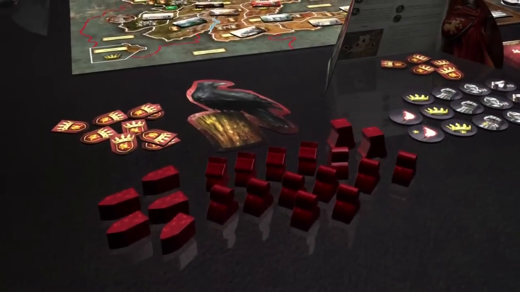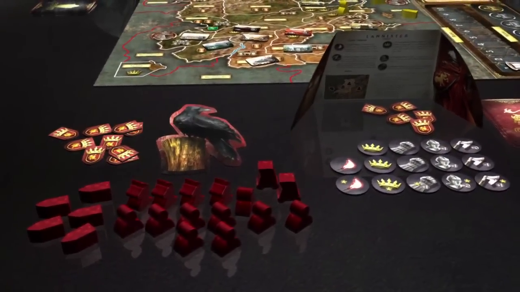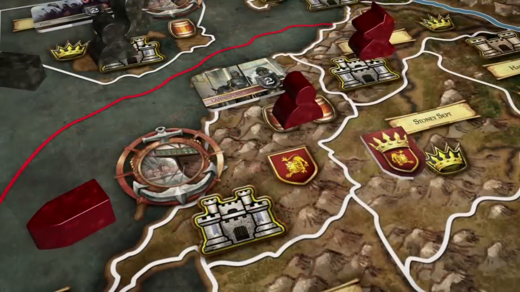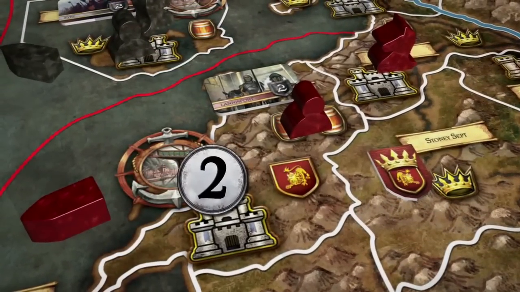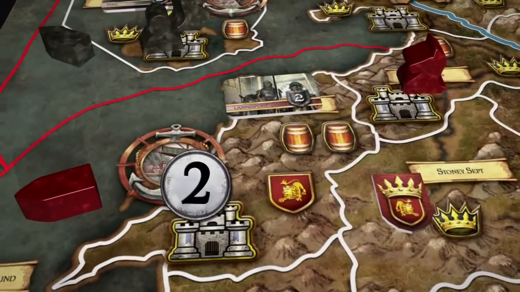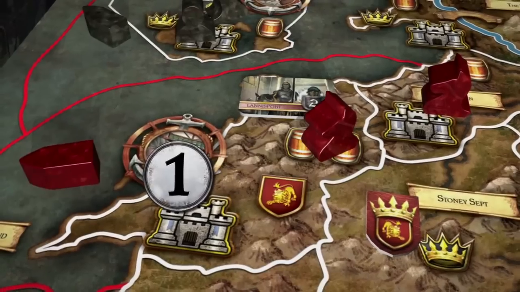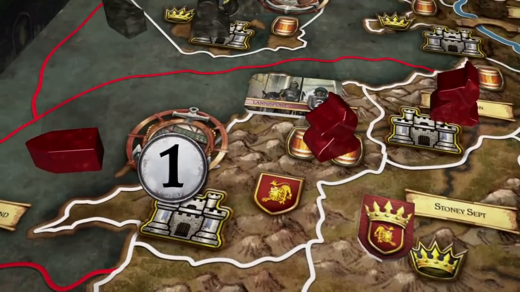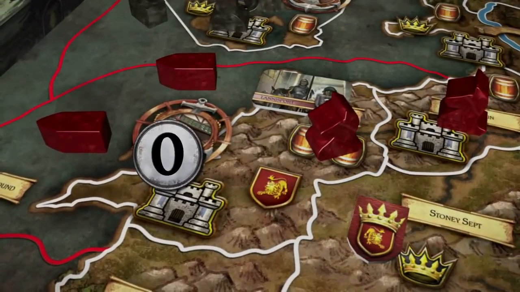In this example, it is House Lannister's turn to muster units during the resolution of a Mustering Westeros card. Lannisport contains a stronghold which provides 2 mustering points. The Lannister player begins by upgrading the footman unit here to a knight unit at the cost of 1 mustering point. He then uses Lannisport's remaining mustering point to place a new ship unit in the Golden Sound.